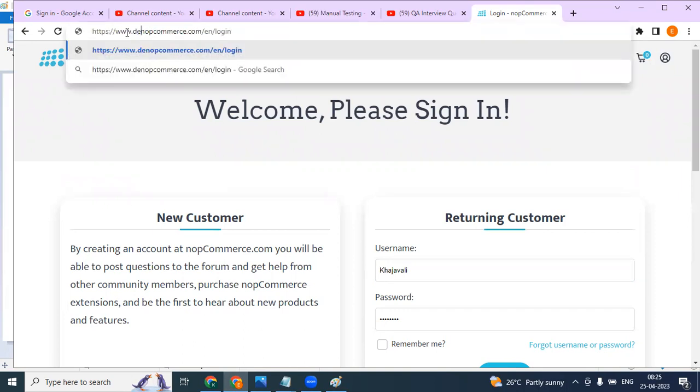So in the dev environment, they will deploy the application on one separate machine, and you also have a separate database. And the URL would be, for example, they will give something like dev.nopcommerce.something. Okay, so the URL is purely different. The total application is different, and the database it points to is also different. But the schema, code base, everything is the same.